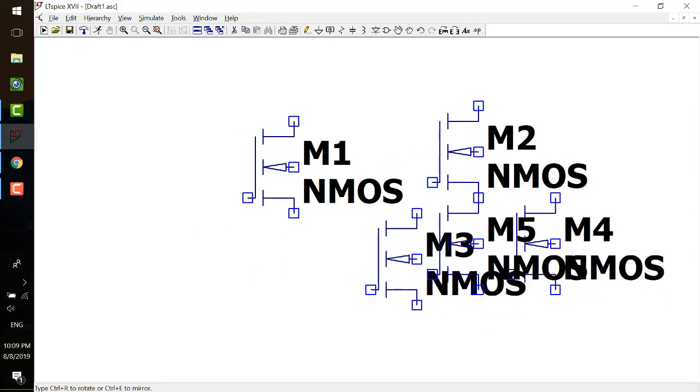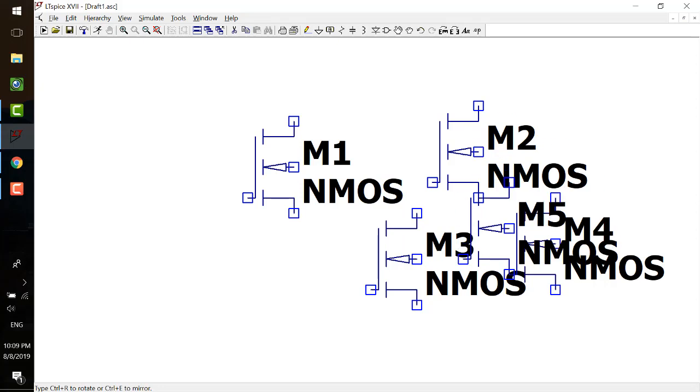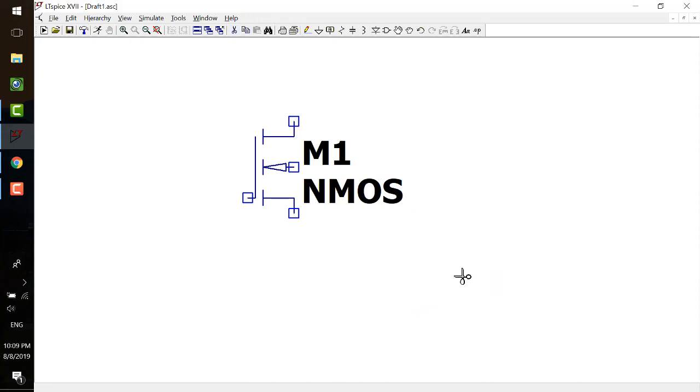If you want to quit this placing mode, you can press the Escape key on the keyboard, which is on the top left of the keyboard, ESC, right? Just press it, then you quit this mode. Now I want to delete the extra 3 parts over here. I can press Delete on the keyboard, or you can use cut here to cut it, right? And then right click to cancel, just quit from that mode. And now we have an NMOS already placed here.